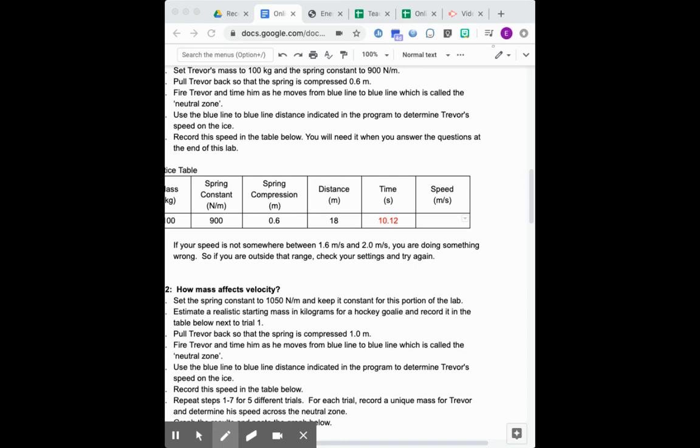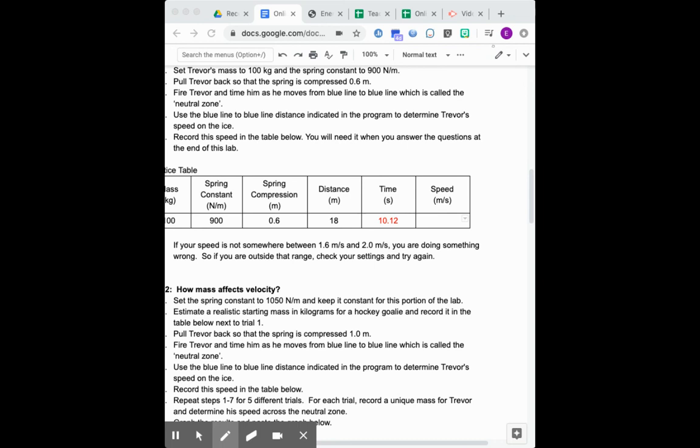And remember, we only measured the time in the neutral zone, so between these two blue barriers, which we know is 18 meters long. So to find the speed, I'm going to take 18 meters, divide by 10.12 seconds to find that speed.